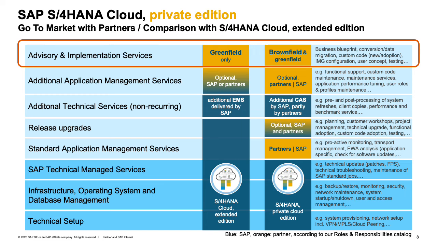Before coming to the conclusion of this session, I would like to remind you that all the information about roles and responsibilities for the private edition can be found in the related documents, and this is also covered in a different session of this authorization enablement. In the slide, the red section of the comparison with the S4HANA Cloud Extended Edition highlights the main differences regarding the possibility to also perform a brownfield implementation with the conversion scenario that I previously described.